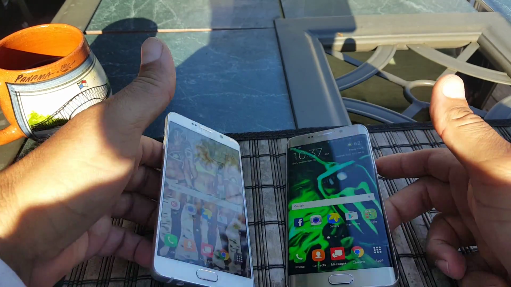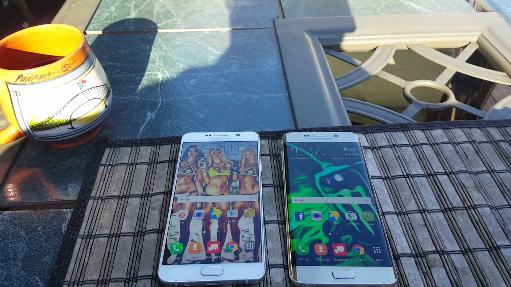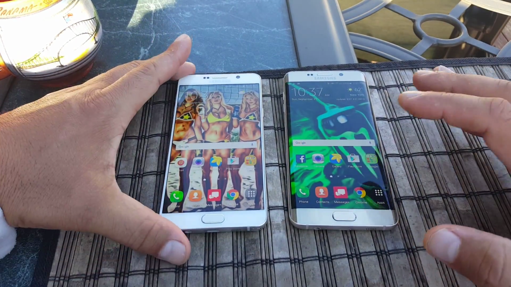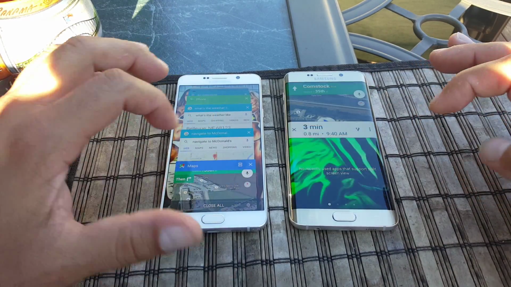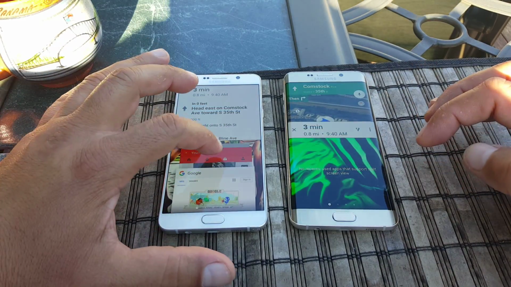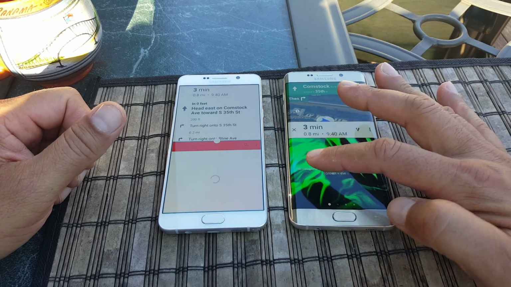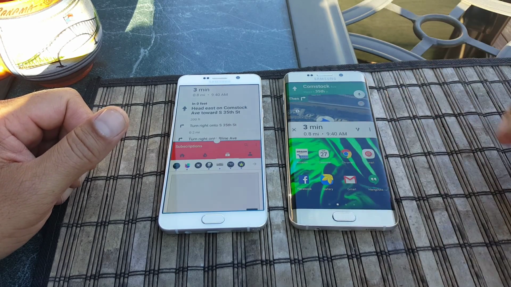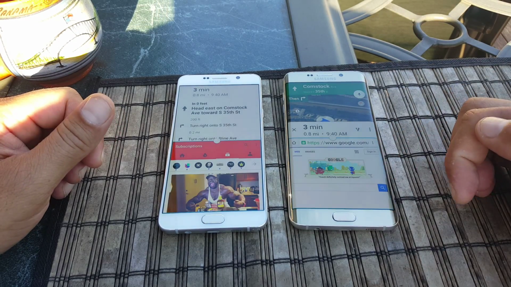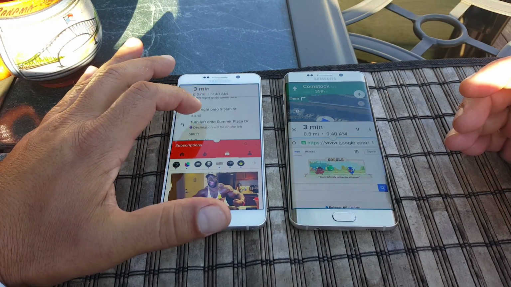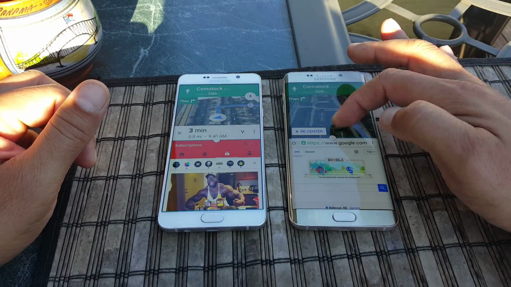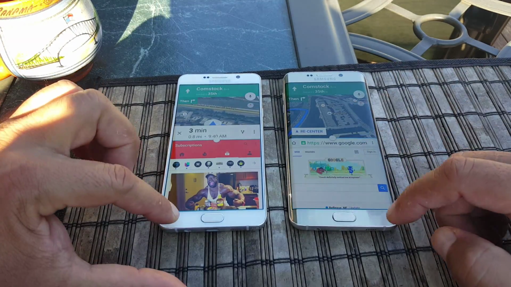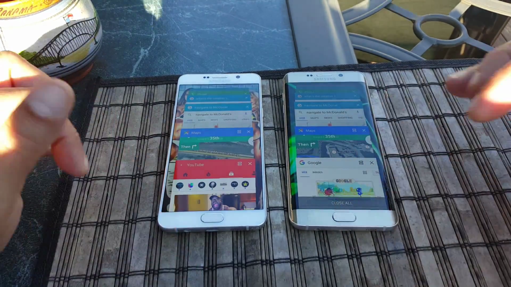Let's go ahead and test here the multi-window feature on both. Basically by pressing right here the recent applications, we can do here the multi-window with Google Maps, and from right here we can select, and let's do right here the browser. So as you can see, we have right here navigation on top, YouTube on the bottom, navigation on top, and then the Google Chrome on the bottom, and then we can go ahead and close all if we want to.